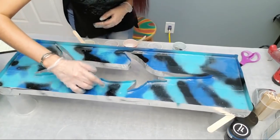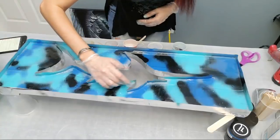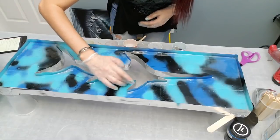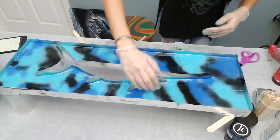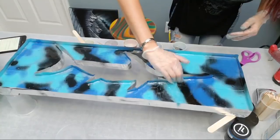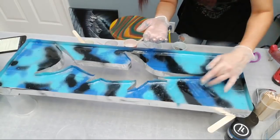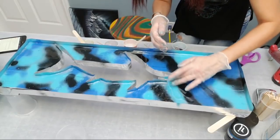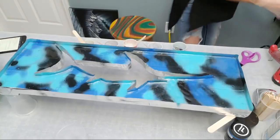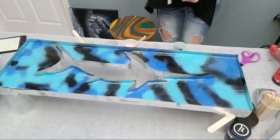I have been working with resin since about November of last year. I started out making coasters, and then I moved on to bigger pieces, and now I'm just exploring what I can do and what I can put it on, whether it's glass, wood, whatever. Once I get this down, I know myself, I'm just gonna move on to bigger pieces with resin and new things that I can put it on, because I get bored easily, so I need new things to do. Not bored of resin, just bored of what I'm putting the resin on.